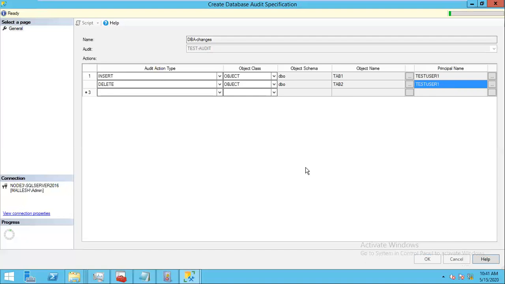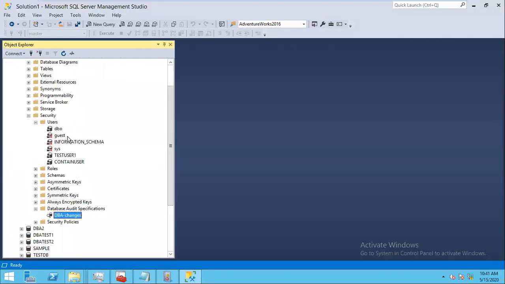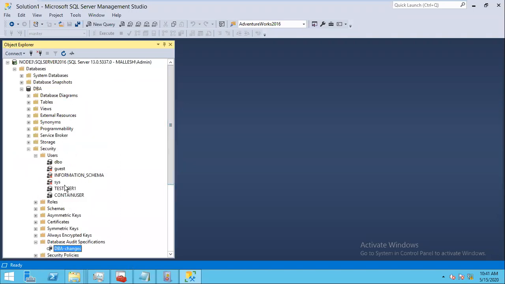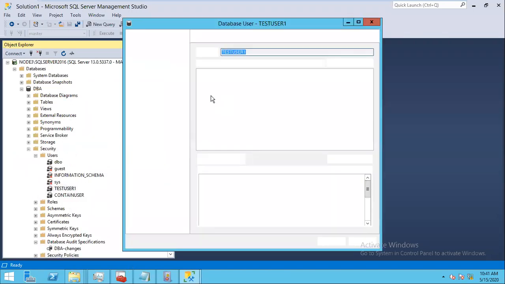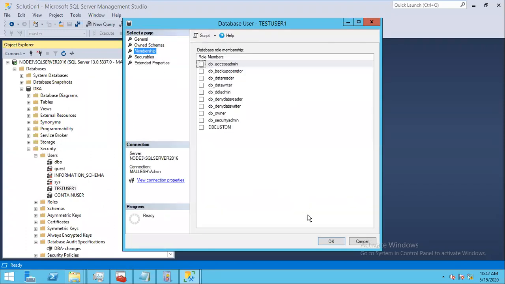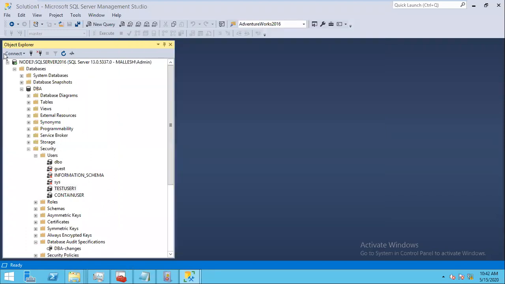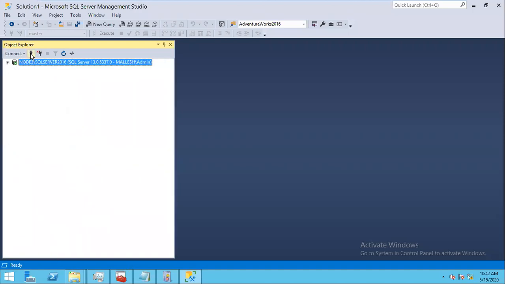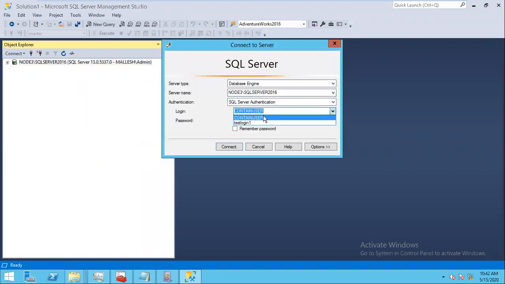Okay. Some changes by using the test one user. Granting DB owner. So now connect this audit to the test one user.